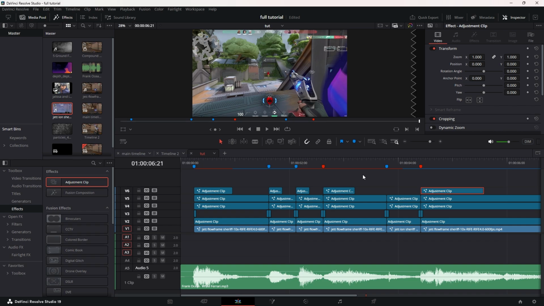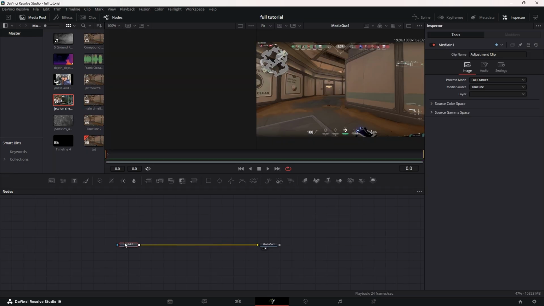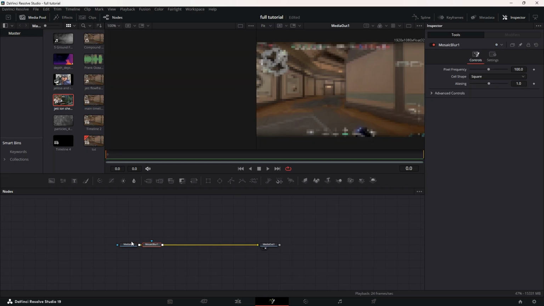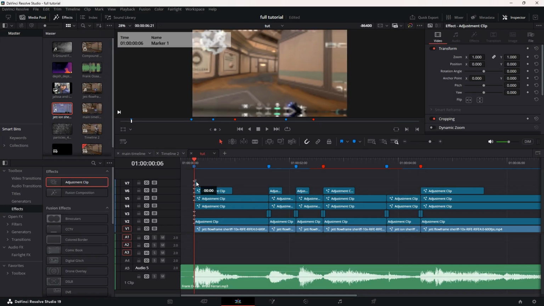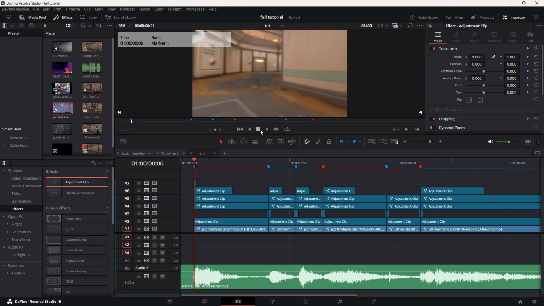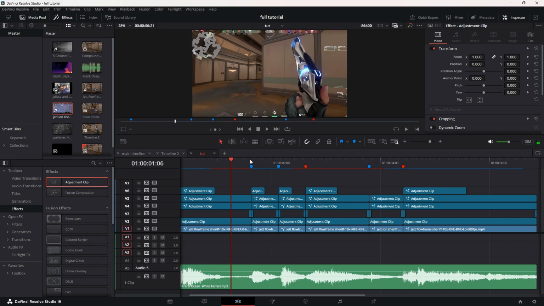I don't know what I have next. I have framers next. So for framers, basically all they are is one frame to kind of help mix the clips together. Like for this one, I did mosaic blur. And I turn up the pixel frequency. Now, you can see it gets blurred in with this. So this one specifically, like mosaic blur, I'll add to the top so that it doesn't get blurred out by this.